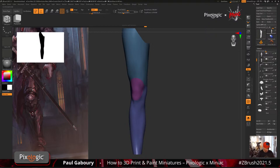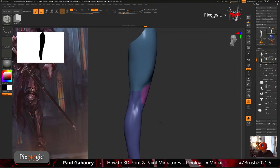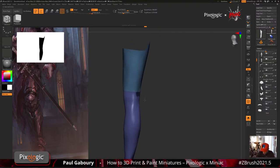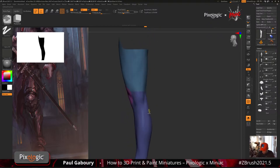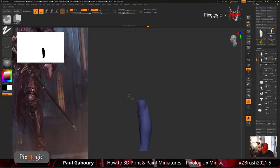I like this idea, what this artist put in there, so it's going along my theme. It comes up and goes out to support the calf muscle, coming down. I'm going to go that route because this calf, I'd probably want it to come across. There's going to be some kind of strap going through here. Okay, this is what I've got now. I'm going to show just this and do something like that.